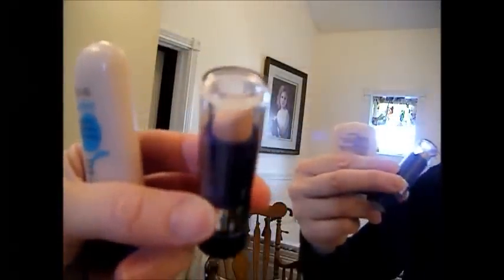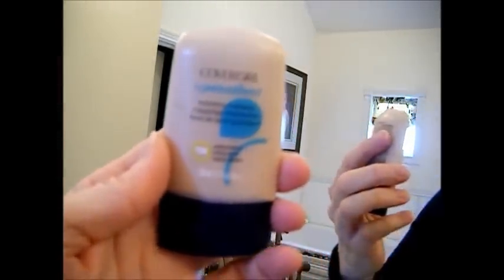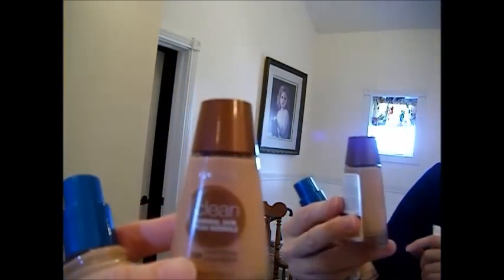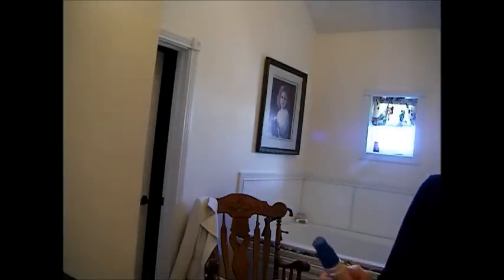Here's my makeup. I have all kinds of concealers — CoverGirl 705, a CoverGirl liquid concealer in very light, and CoverGirl Smoothers 720. The Smoothers is great when you're contouring right here. If you are contouring, you want to go a couple of colors darker. Older skin, you really shouldn't be doing this too much. But if you've got younger skin, you just want to go a couple of tones darker for contouring.